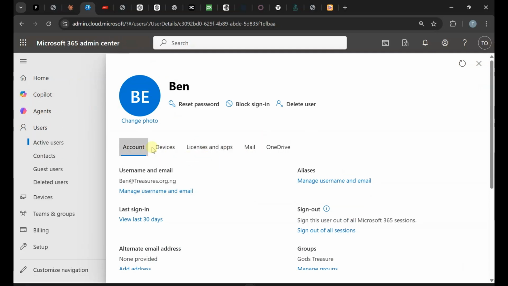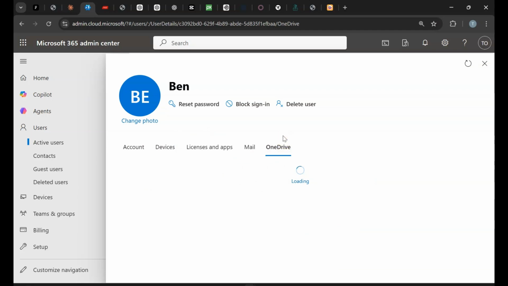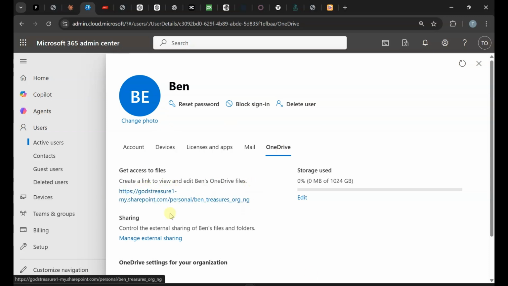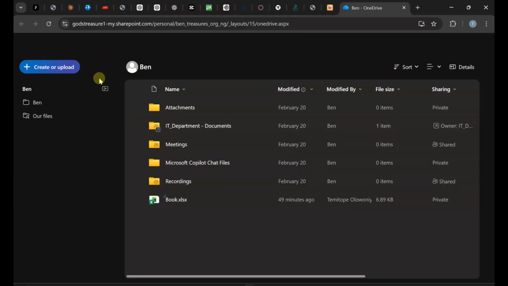Now, can you see all these: account, devices, licenses and apps, mail, OneDrive? I click on Ben's OneDrive and I click on create link to files. Once I click on this, it's going to create a link to view and edit Ben's OneDrive files. Now it gives me this link and I click on it. Now I'm in Ben's OneDrive, and these are all Ben's files.